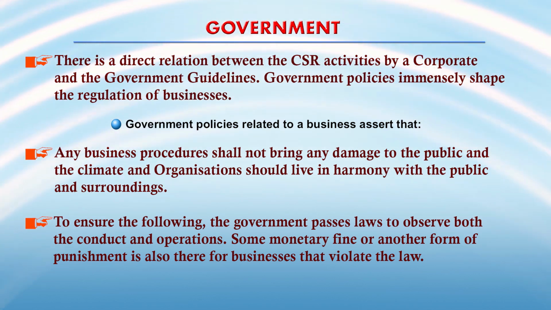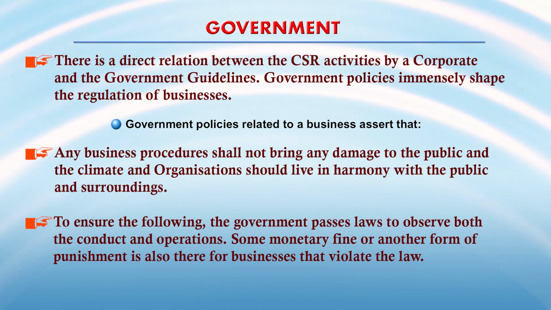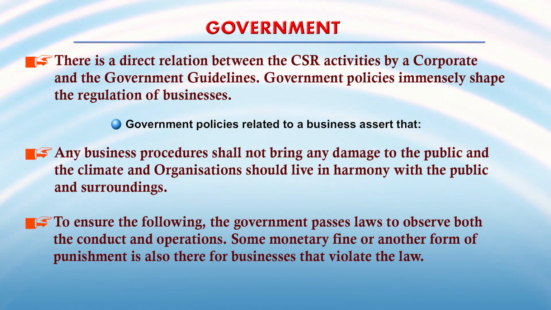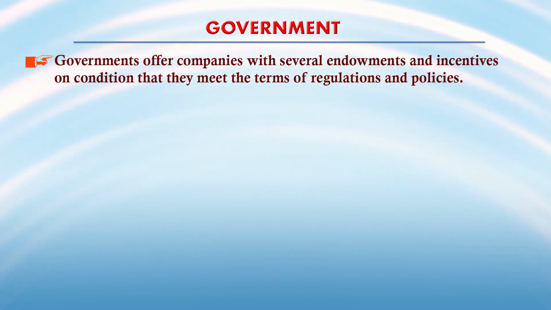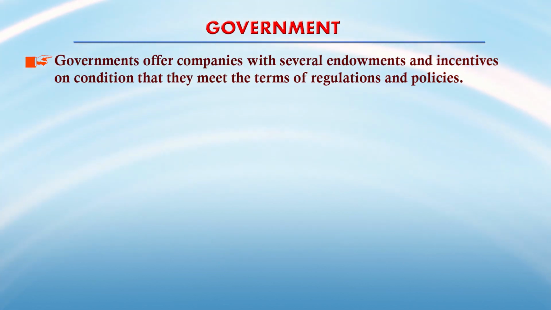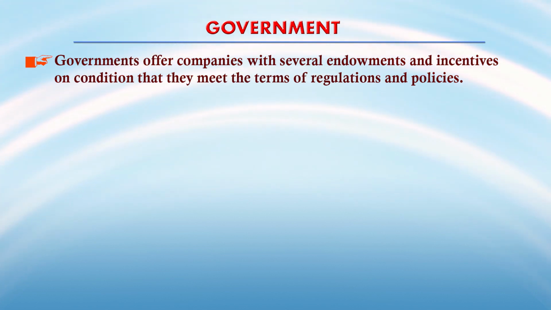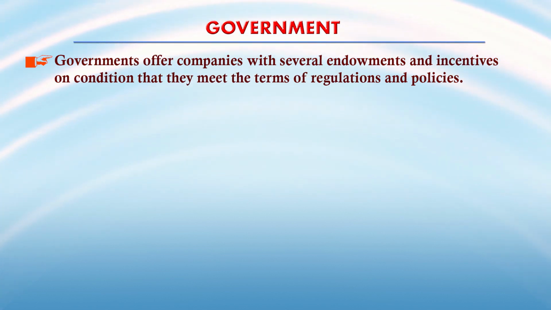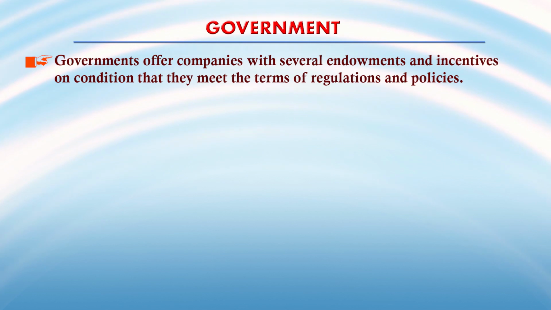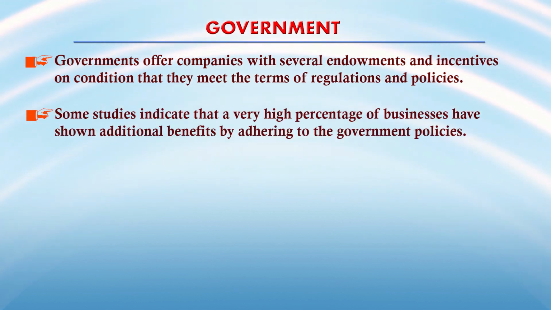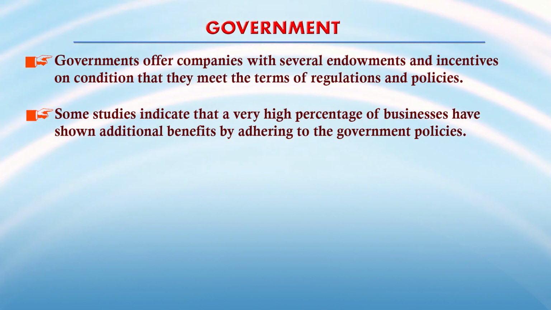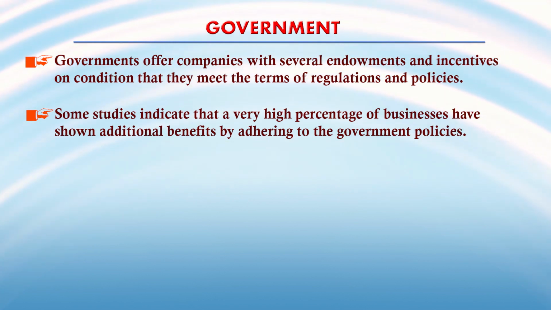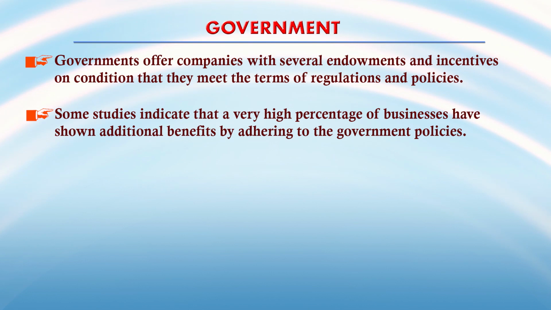Some monetary fine or another form of punishment is also there for businesses that violate the law. Governments offer companies several endowments and incentives on the condition that they meet the terms of regulations and policies. Some studies indicate that a very high percentage of businesses have shown additional benefits by adhering to government policies.